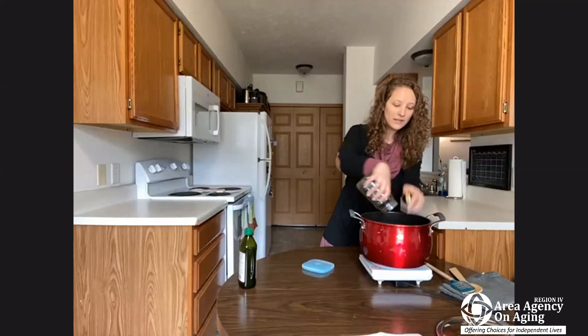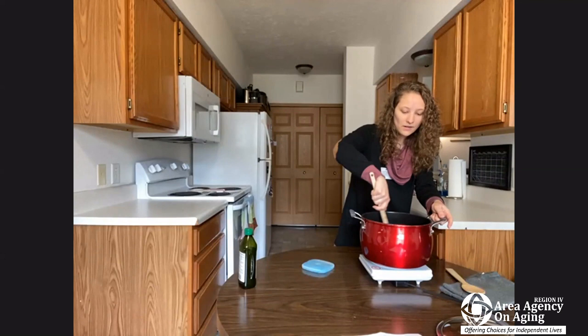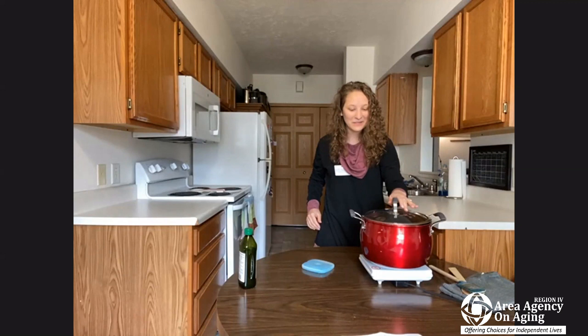I'm going to give it a nice stir. Make sure everything is nice and combined on there. Make a good stir. All right. And I wish I had smell-o-vision. Right? Wouldn't that be great? Let it boil for a few minutes, and then I just turn my heat down to simmer, and then dinner will be ready for me at 5:30.